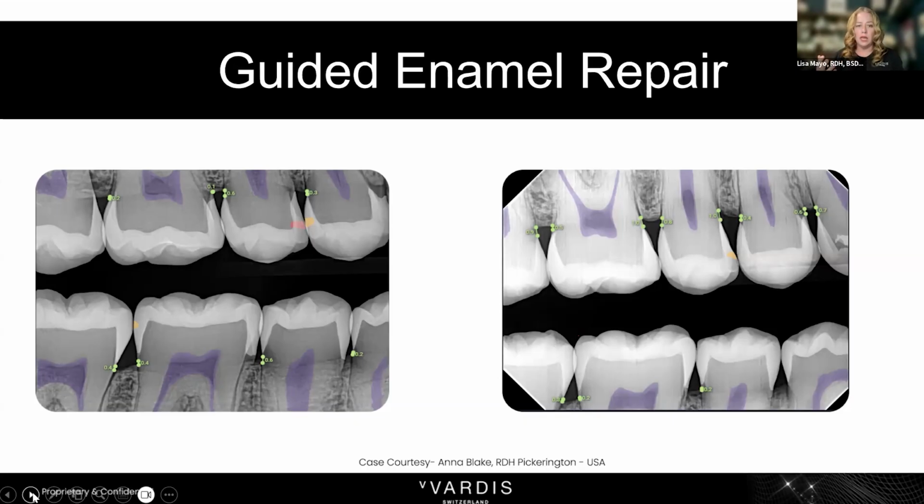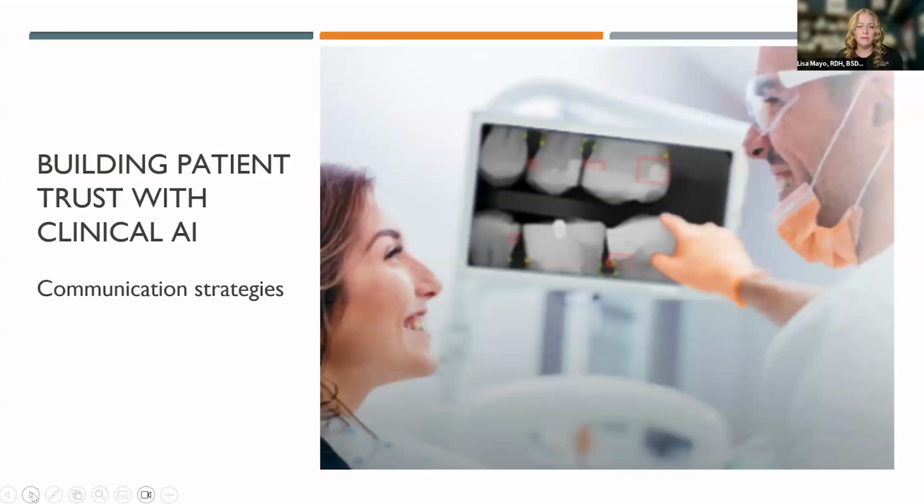So this combination of being able to pair your AI technology with now a procedure that can create a difference for the patient, stop the carious process in its tracks so our patients don't have to go into invasive procedures and have their natural tooth completely destroyed through drilling and filling procedures. So Lisa, I have a question for you on that. Is it something like that you could just go in and apply while they're in their hygiene appointment, or do you typically have them back, or how easy is it to perform this procedure?